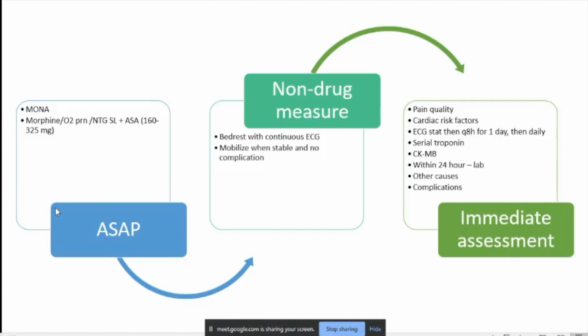There can be other causes in myocardial infarction, such as hyper or hypothyroidism. Usually hyperthyroidism, so not hypo. We know that in hyperthyroidism, tachycardia is one of the symptoms, right? So it can precipitate angina in some patients, like chest pain. We do the iron panel to check if the patient is anemic or not, we do the chest X-ray, we take the ECG, and we rule out arrhythmia. We also check for complications.